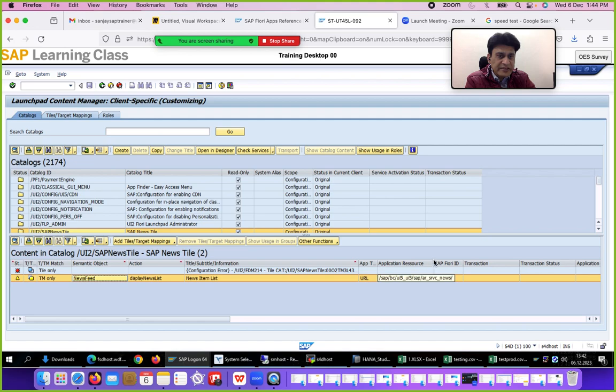The application resources call some UI5 SAP service. As per the exercise, we are now going to copy a catalog in the Fiori Launchpad Designer, and then feed some news into this particular client tile.